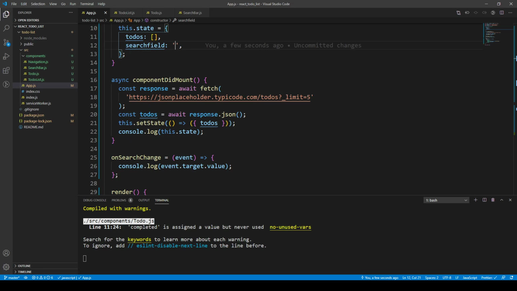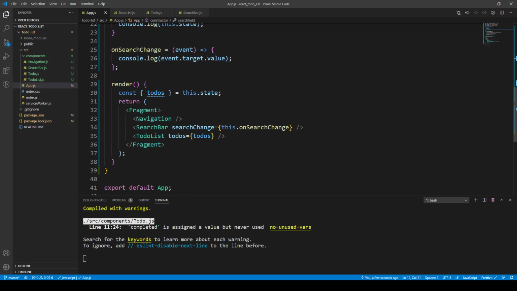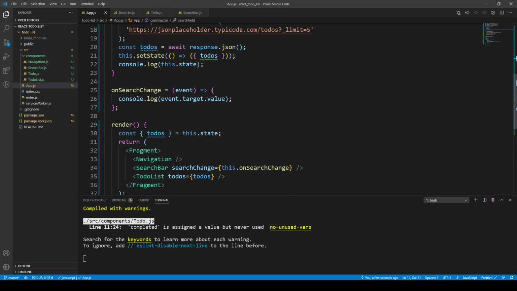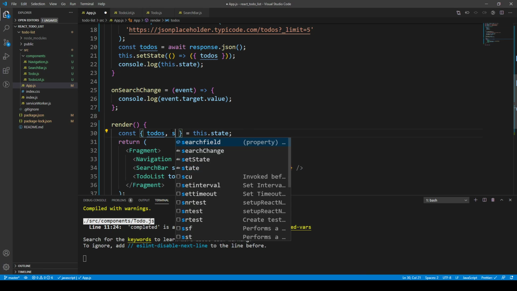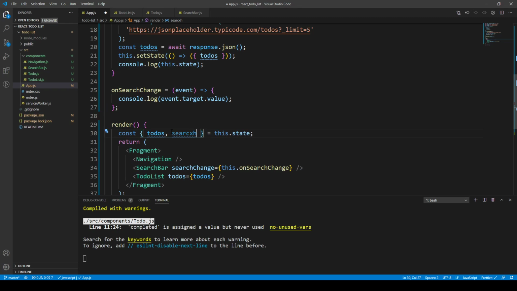So when we're rendering something, we're going to need that search field as well, so we can destructure that from the state.